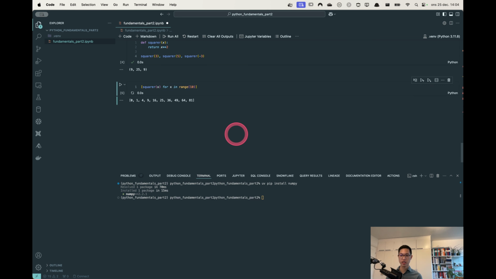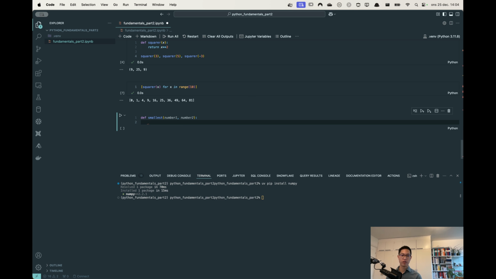So let's continue now. We can do functions for a lot of things. For example, def smallest. I could have number 1, number 2, like this.